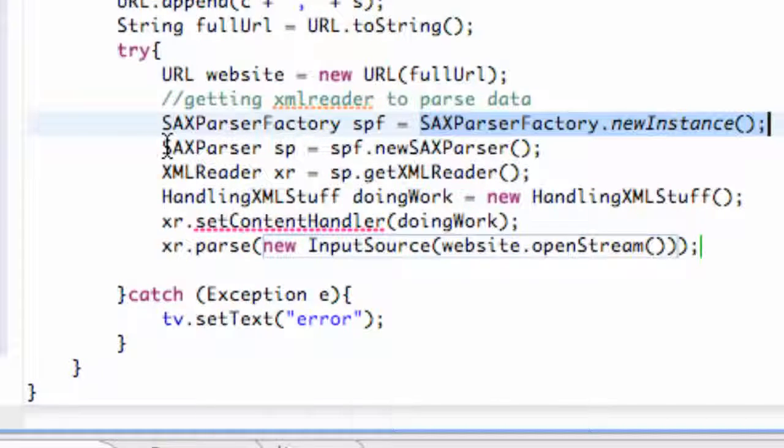Then we specified it a little bit further by creating a SAXParser, and all that's going to do is create a new SAXParser out of our SAXParserFactory. And then we wanted to get to this XMLReader, which we specified a little bit more specifically, and then we're going to use that reader to look for the things that we want to look for, and then parse that data from this website.